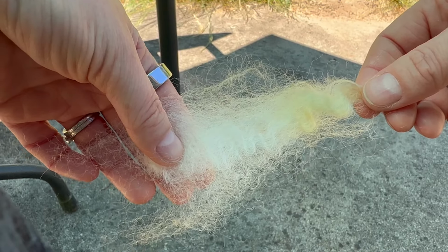Alrighty, I think I'm done spinning, at least for now. I managed about 45 minutes, and there's where we are. So I got some good progress done. Still on the first bobbin. This is how much fiber I have left, so it's definitely getting smaller, and who knows, maybe I'll finish this much tomorrow, we'll see. But I'm in no rush. Like, you know, I don't have anything else prepped, so I will spin it as fast as I spin it.